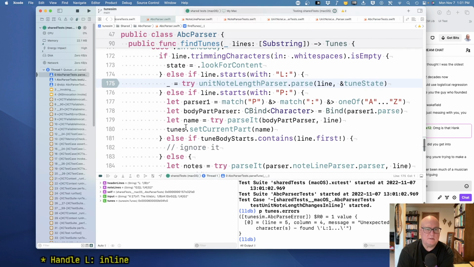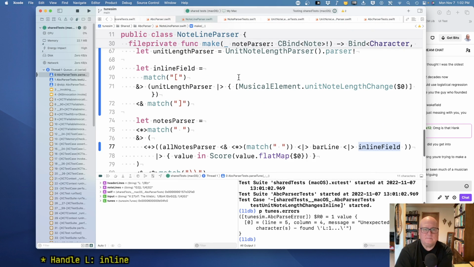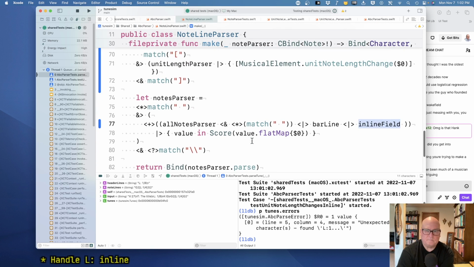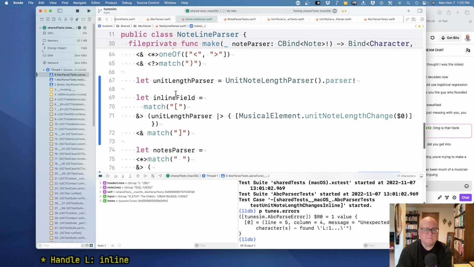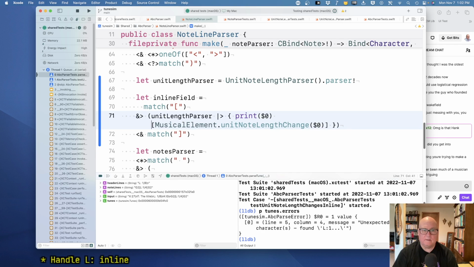Okay, so this is all, okay, it's note line parser. Let's see if we can trigger something here. Return that.